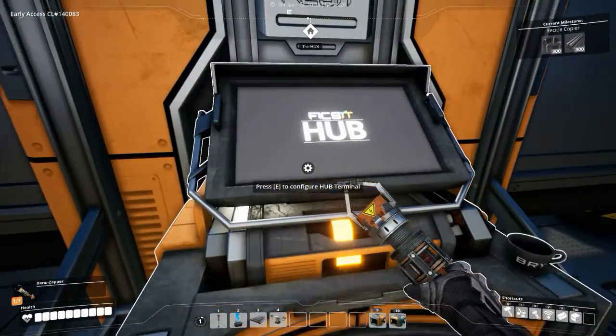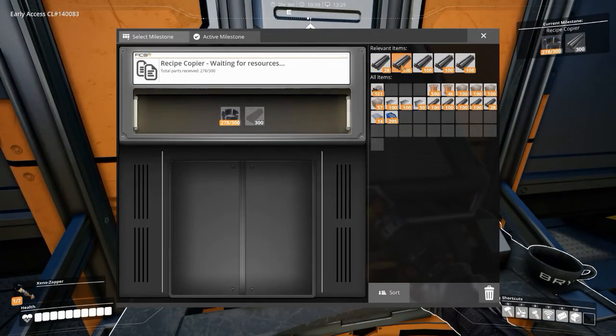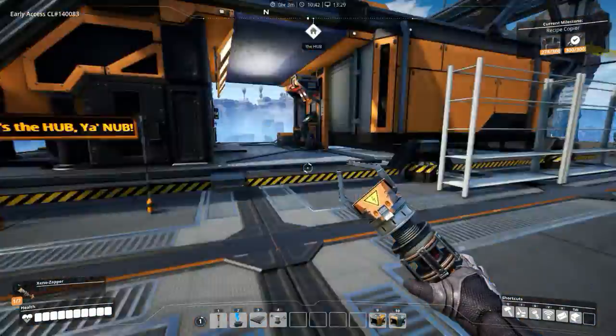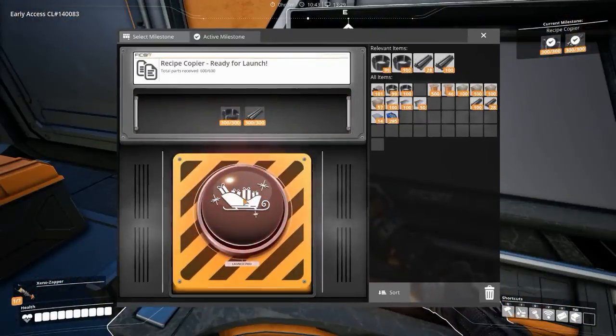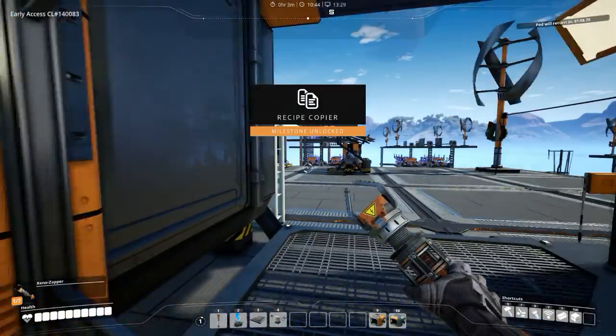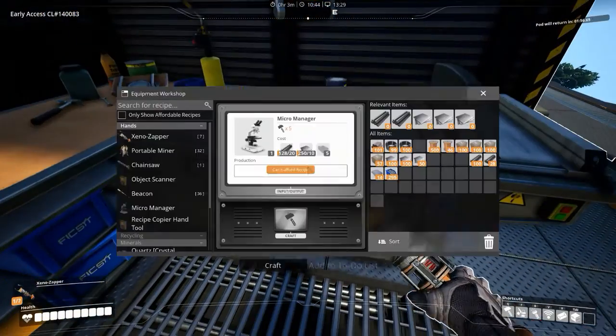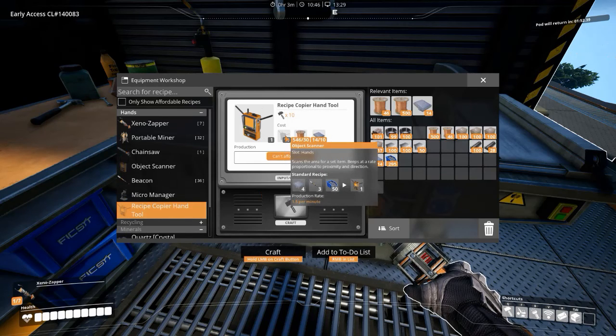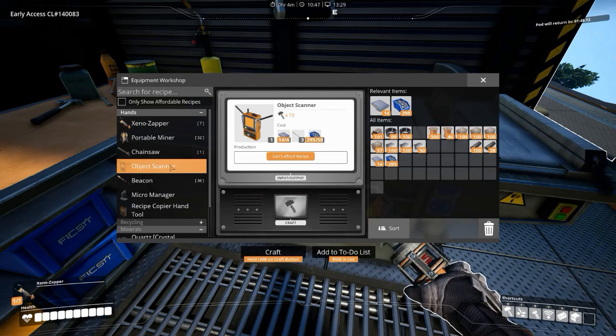Here we go. Oh, you gotta be kidding me. There you go. Now, hopefully this guy doesn't need ports. Let's find out. No, it needs object scanners. Wow, and a lot of them. 10 object scanners. Alright, well, this will take me a moment. I'll be right back once I have the recipe copier.